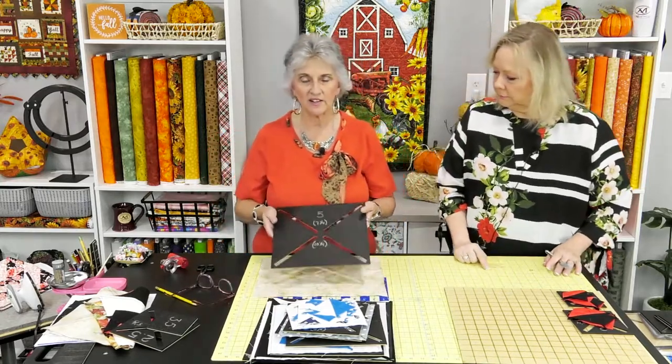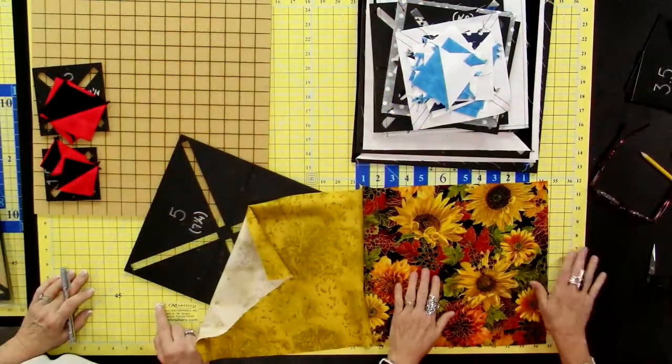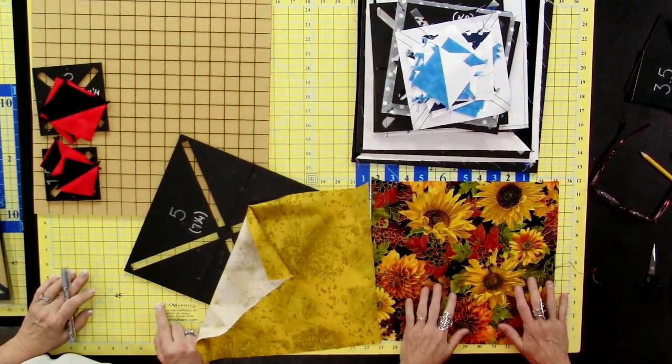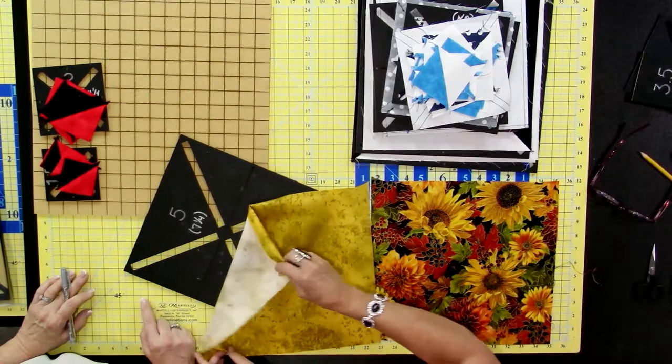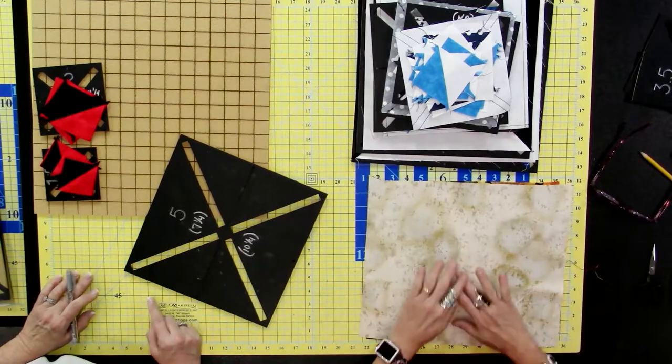So if I'm going to use, say I'm going to cut out my, I'm going to use this one, I'm going to cut 8. I'm going to make 8 5-inch squares. So I've got my fabric laid out. I put my dark one on the bottom, right side up. Then I got my other fabric. I placed it down, right side down. So you're sandwiching your right sides together.